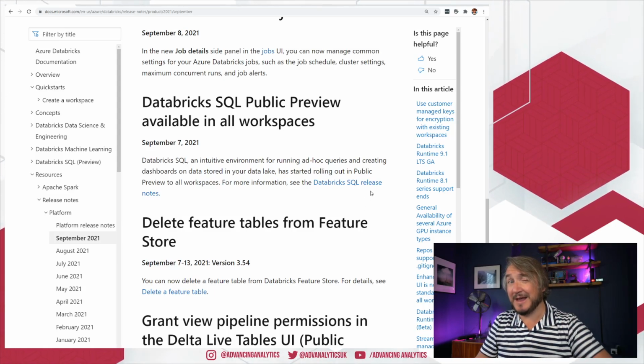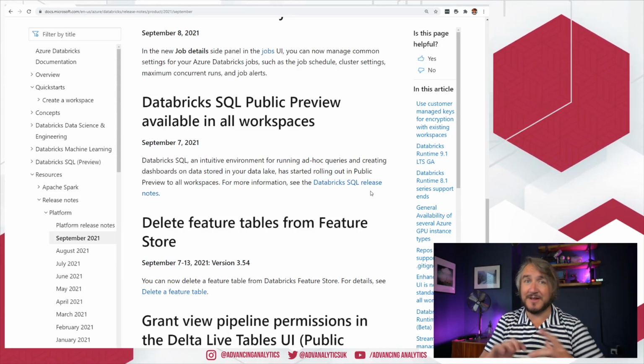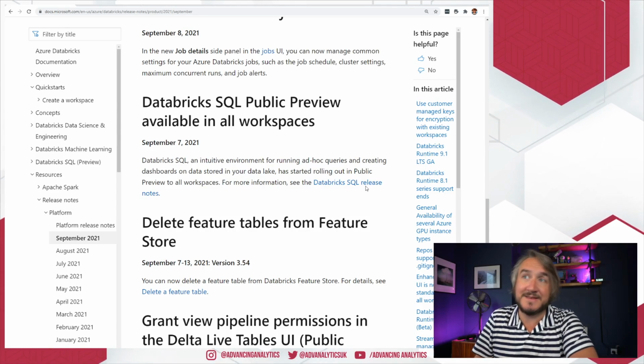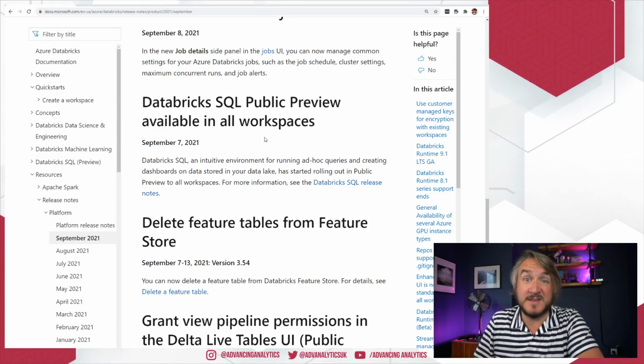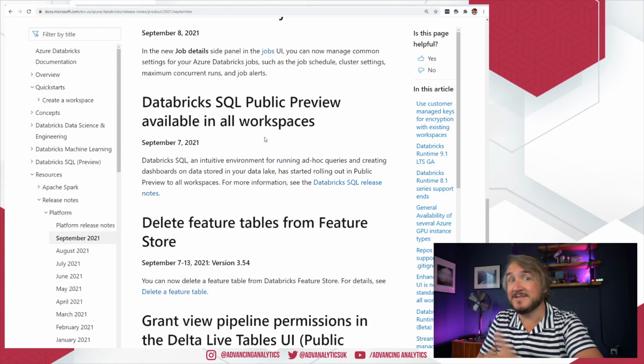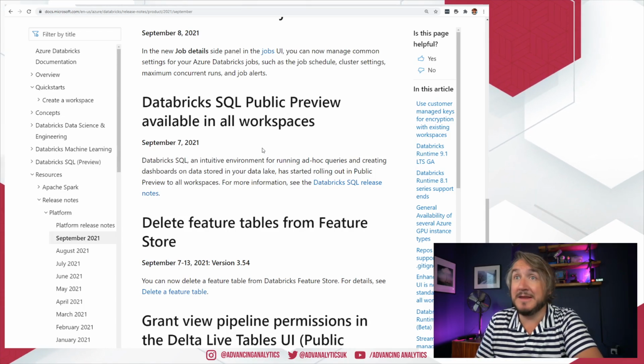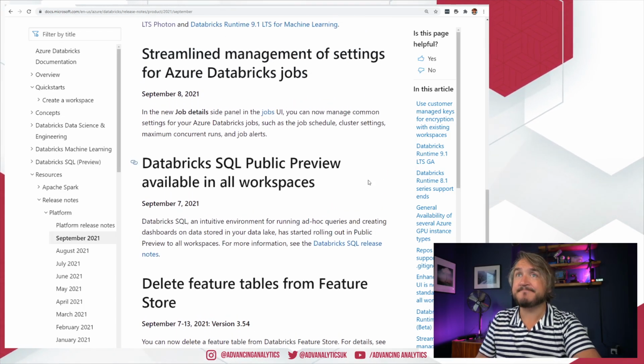You can use things like Cloud Fetch. You can try out the Photon engine. You can try out all the good fun stuff and see if that is essentially the tool you want to use to serve data to the end users from your lake. You can give it a go and evaluate it.